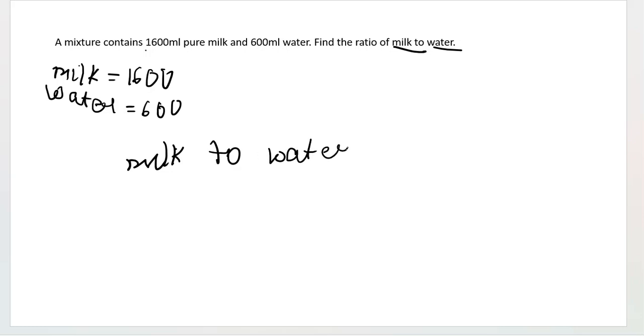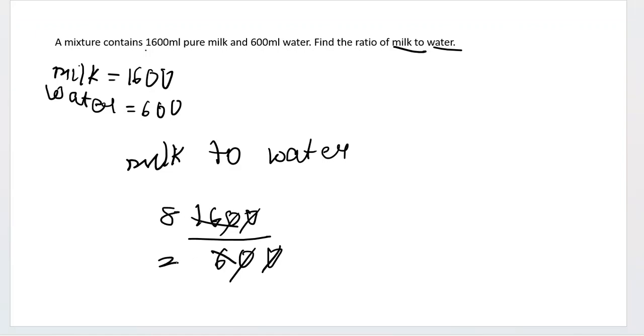So we write the value of milk first. Value for milk is 1600, and then we write the value of water, 600, and then we cancel whatever we can, and we don't divide it, but we just cancel and we keep the answer as a fraction. This I've divided by 8. 8 twos are 16, 8 threes are 24, so 2 and 3. So the answer is 8 upon 3. Now this cannot be divided further, because if I divide further, I will get the answer in decimal. Now in the ratio, decimal answers are not allowed. Therefore we say that the ratio is 8 by 3.